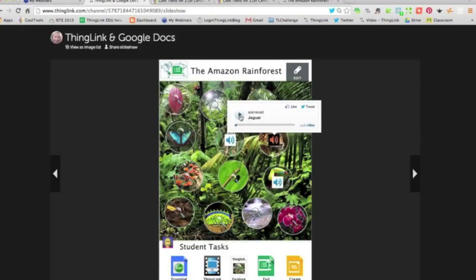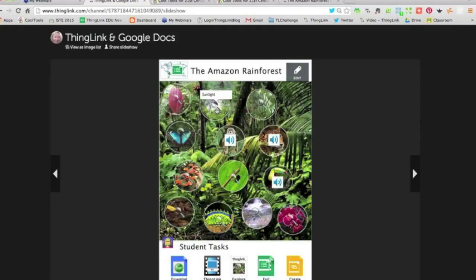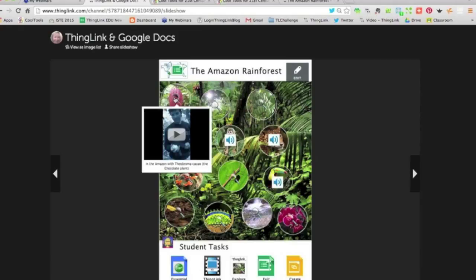Now, I think being connected to this GoToWebinar system, you wouldn't be able to hear the audio, but it really does play, and you can hear the jaguar. And that is from Audio Boom, which is another integrated rich media tag. Now, you can also see that I just have some words here just to define the image a little more. And then sometimes I have a video.